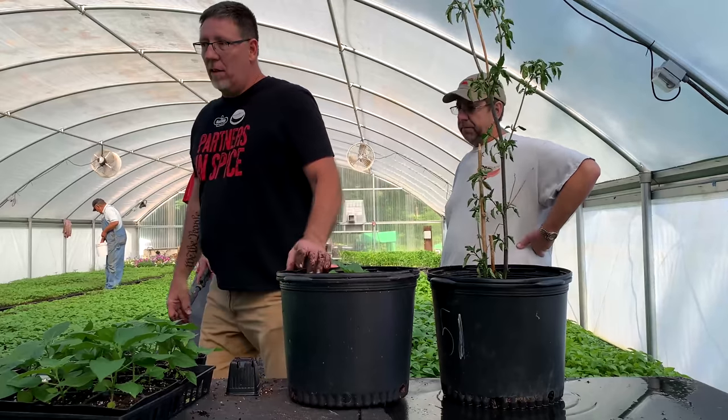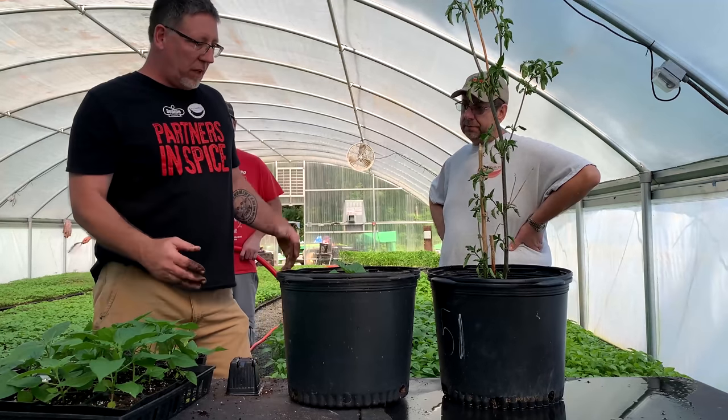And plus, these greenhouses have shade cloth. So we're only getting about 80%. Not even. 70%. It's 60%. 60%? Okay, 60%, yeah. So they have a little protection, protecting that.